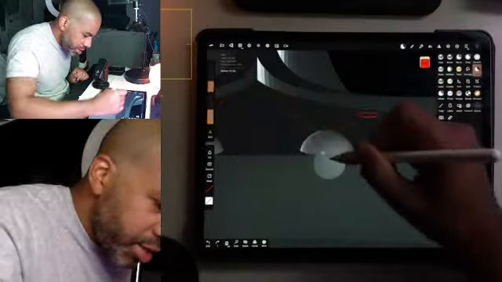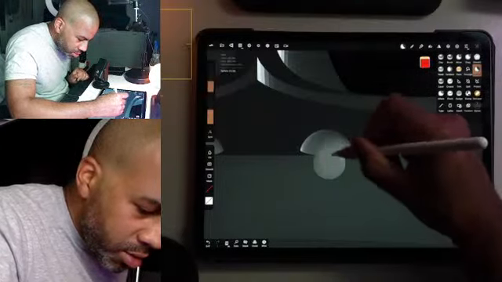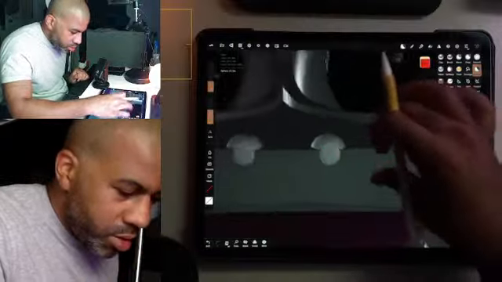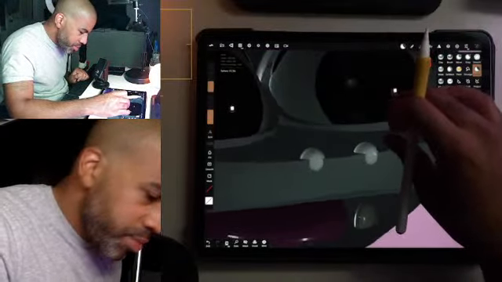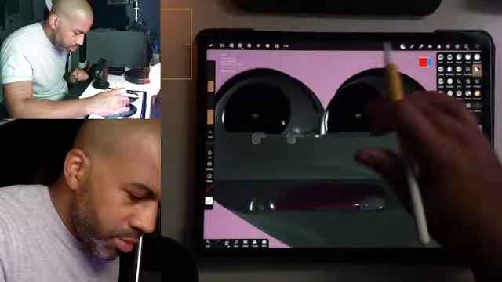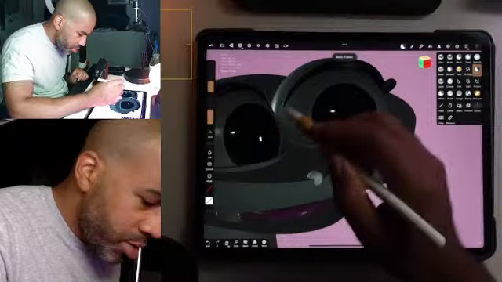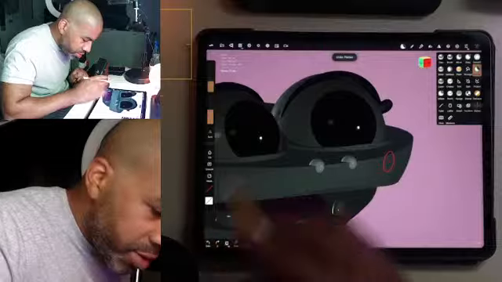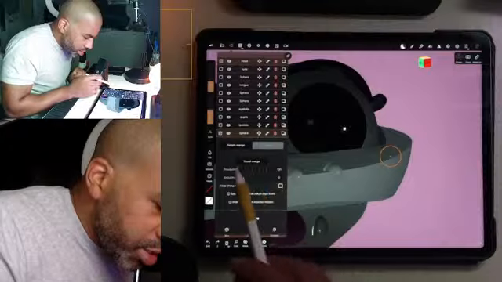Do I want to flatten it? I think I can keep them round. I think we'll keep them round for now. So let me try to merge this into the head and see how that looks.